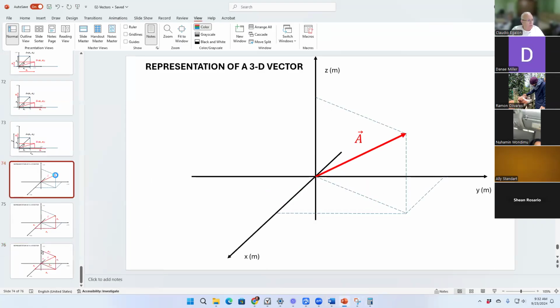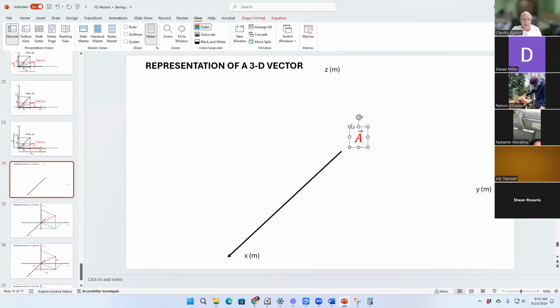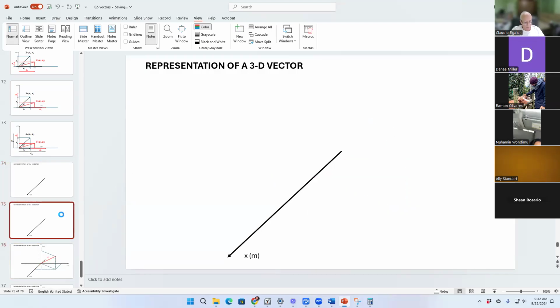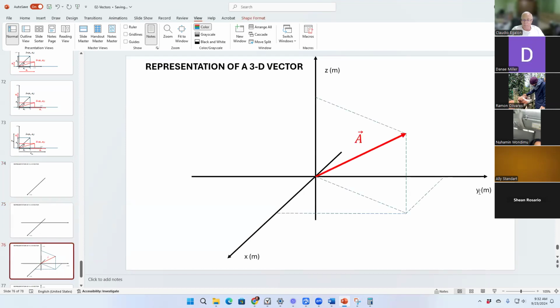And then I'm even going to do it step by step, right? First, you draw, let's see. Let's do the step by step here. The challenge first is to draw the X and Y axis, right? That's the first challenge. Okay, I'm going to erase here the presentation of a 3D vector. Start with the X axis, right? Then you go ahead, draw the Y axis like that. Don't forget to label it.